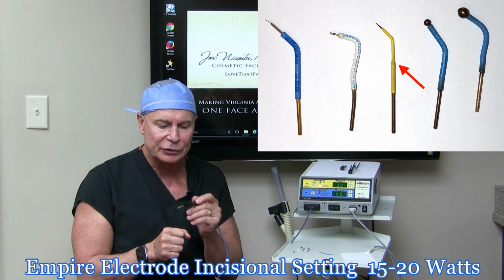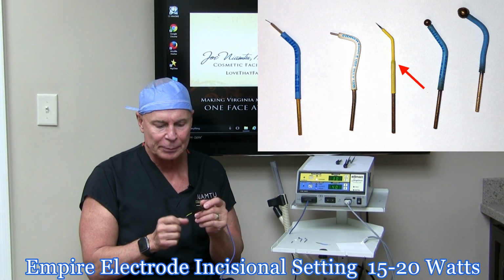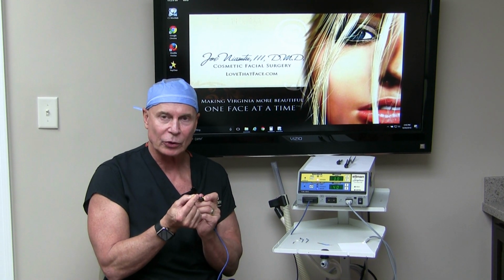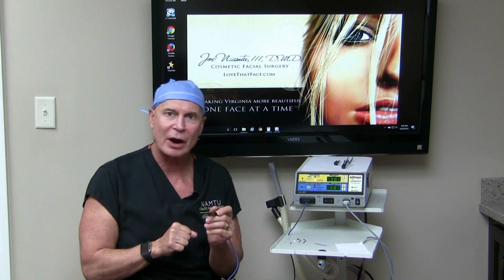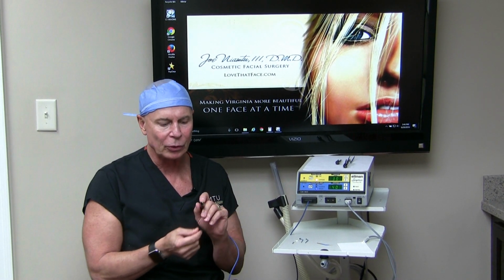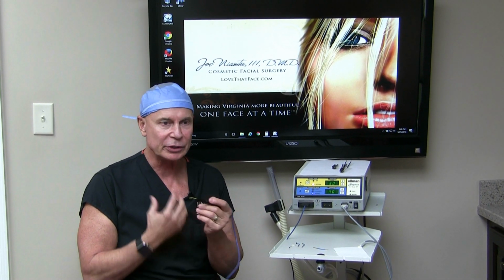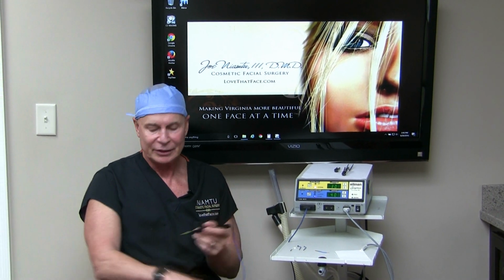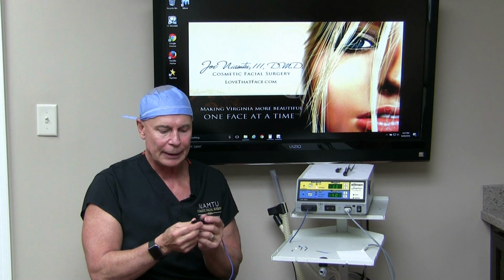However, if you do that, you have to use just the tip, because if you go deeper, the electrode is wider. And this is a very rigid electrode, where the very tip is a fine wire electrode. So again, this is a general purpose electrode. You can use it in the mouth, people use it for labiaplasty, and you can use it for skin lesions.